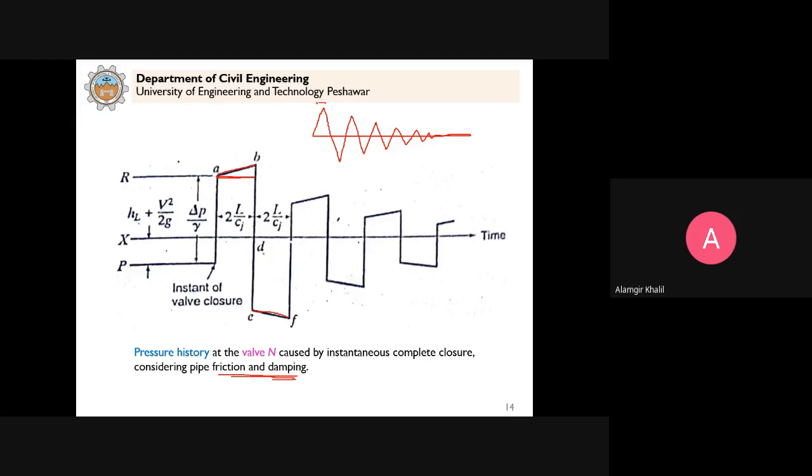But this initial increase in pressure, that is damaging. It can burst the pipe, it can damage the pipe, it can cause leakage to the pipe. But this we have to avoid in order to protect the systems against the water hammer. Clear? So that is important, and we are interested to calculate. So these waves will be decreasing in amplitude until the final equilibrium pressure is reached.